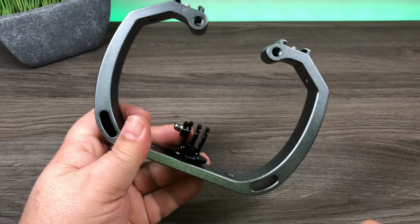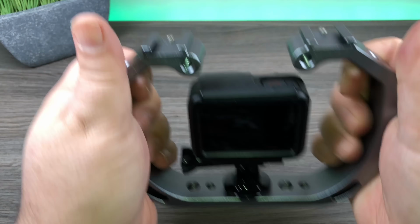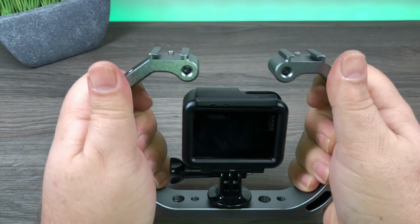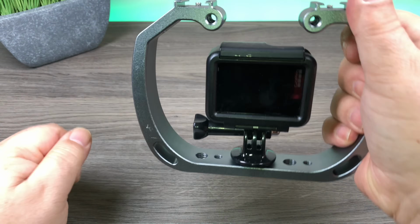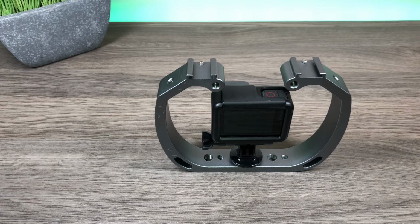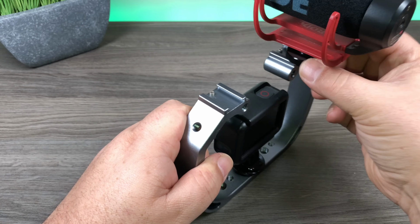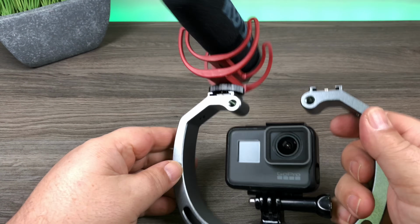So let's go ahead and we'll get our GoPro attached. So yeah, just like so. And that alone just gives you a nice grip. You can kind of grip it with both hands if you're trying to get some nice smooth shots. You can grip it one hand. But ideally, a unit like this would be used for adding accessories, like a microphone, like that.